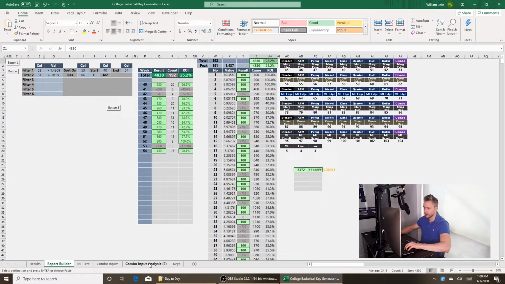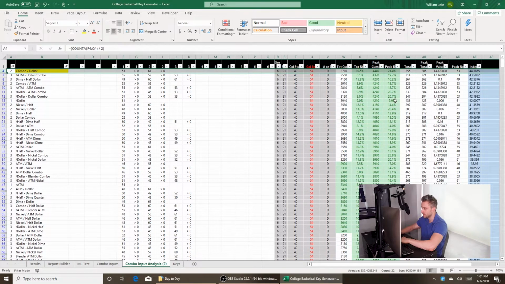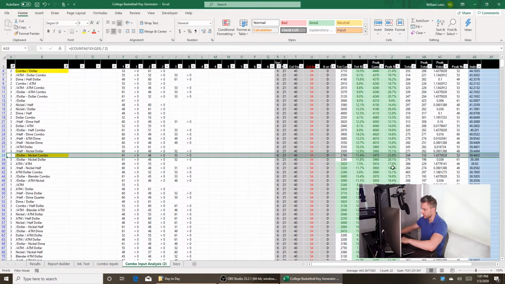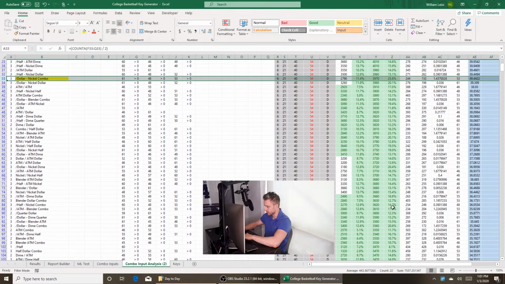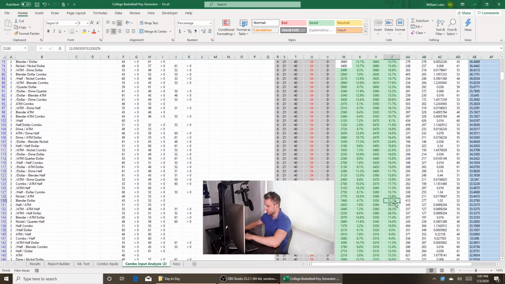And then I just go down the line. So I don't just leave it at that. That's the starting point, right? What I'm looking for here is higher ROIs than combo dollar. So I'm looking for anything higher than 21.4%. I go down the list. Okay, here we go. Dollar nickel combo. Now I'm looking for anything higher than 25.8%. I have to scroll down a bit. You don't want to scroll down too far because it'll get more picky. Anything? Okay, 26.3%. So we got 3 that tie for that.